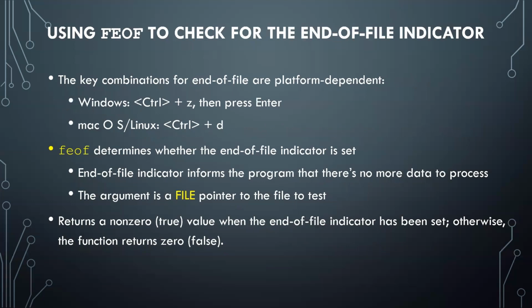We can also use feof to check for end of file. So file, end of file, feof. The key combinations of an end of file, if you're using something like a notepad, are different on your platform. So Windows, Control-Z, press enter. If you're on a Mac OS or Linux, it's a Control-D. feof is going to determine whether the end of file indicator is set, and it basically indicates to the program that there is no more data to process in that file. The argument is the file pointer to the file to test. It returns a true or non-zero if the end of file indicator has been set. Otherwise, it returns 0 or false.